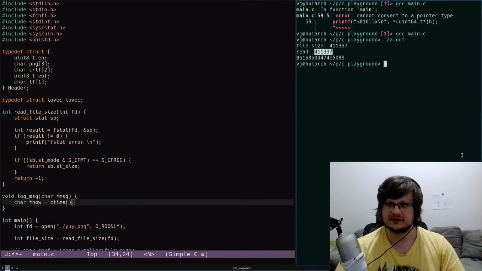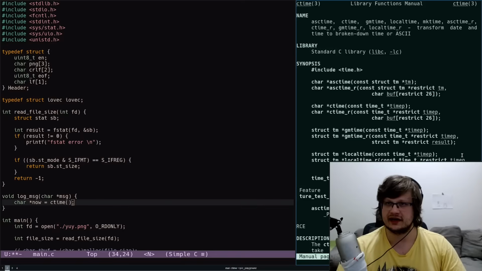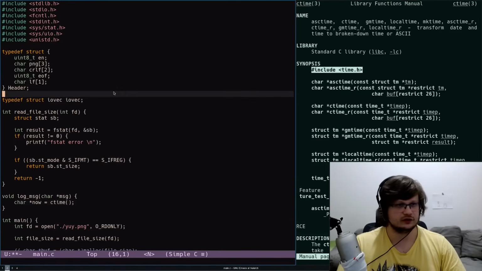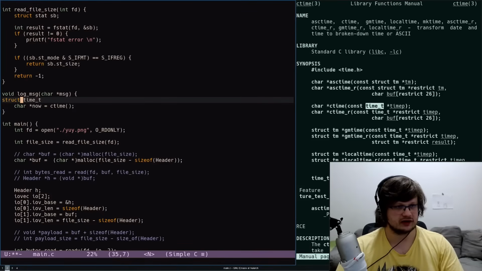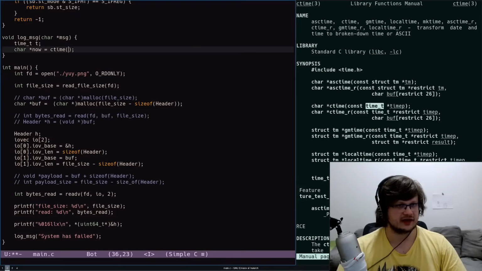And ctime accepts, let me look at it. So yeah, first of all, let's include its header, time.h, and ctime accepts a time_t. Actually, I think you can just use that, time_t, so it accepts an address of these.